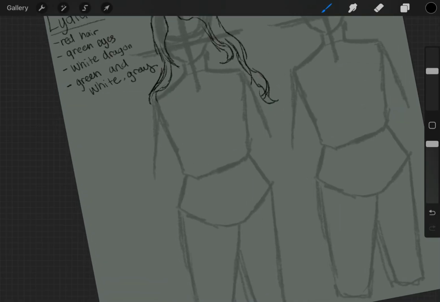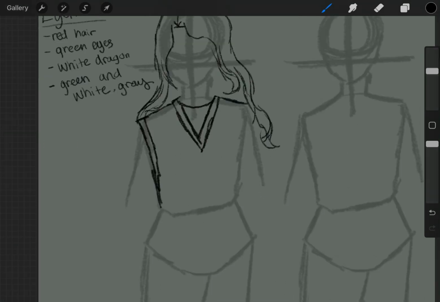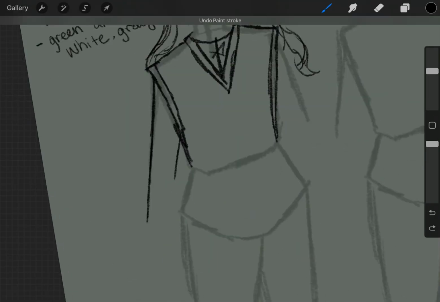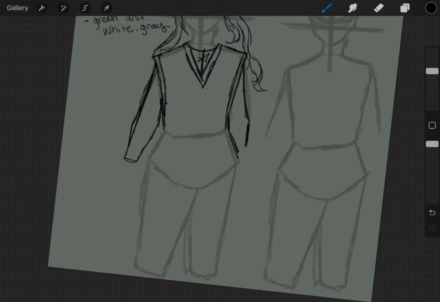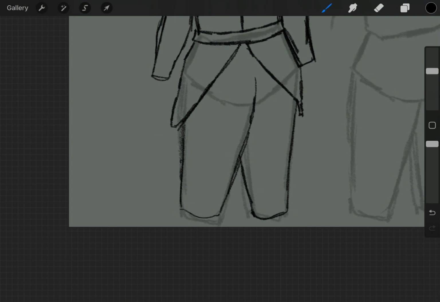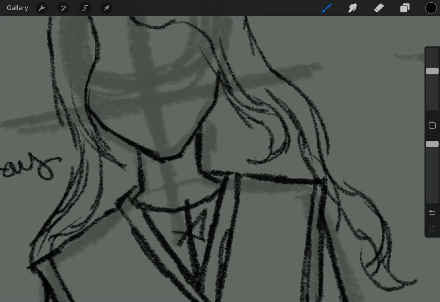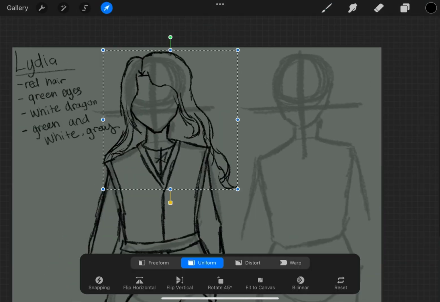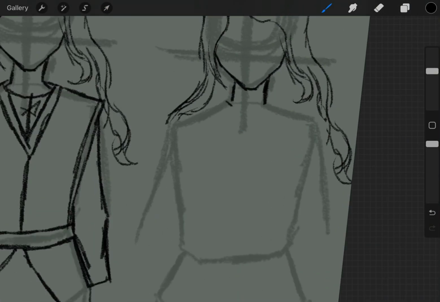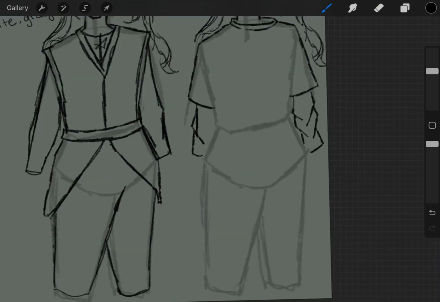Finally, we have Lydia, and for some reason I decided to do the fantasy design first. She started out as the main character when I originally planned the story, but then there were a couple of scenes that I wanted to have in other characters' point of view, so I made it dual point of view. She's 17 and her colors are green, black, and white. Red is kind of her accent color because that's the color of her hair.